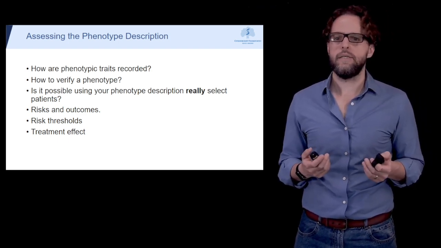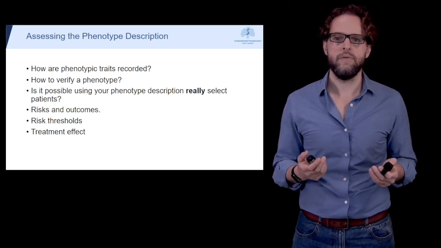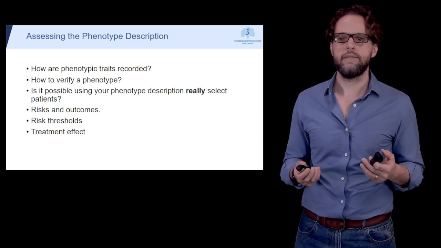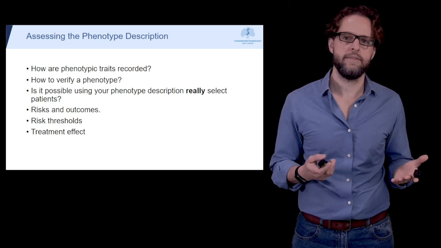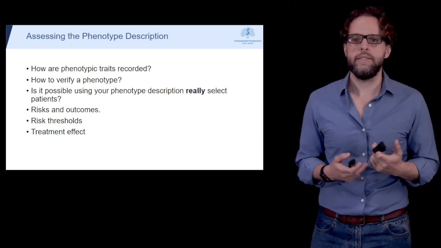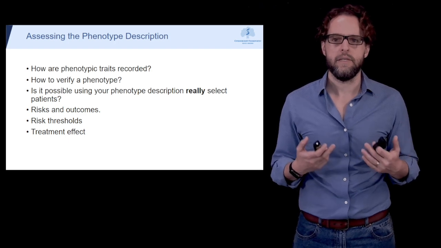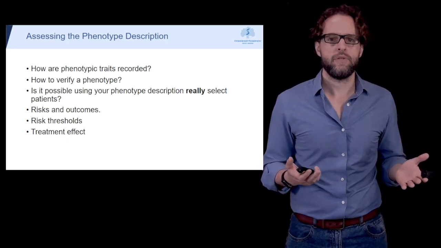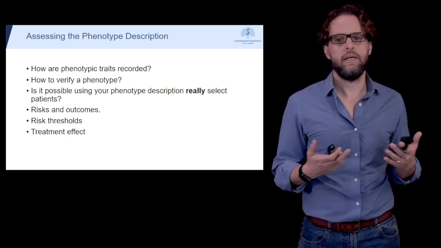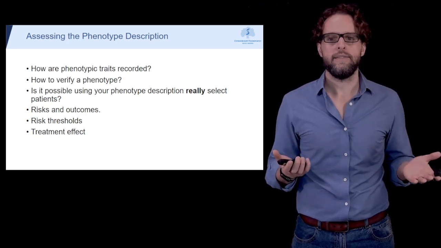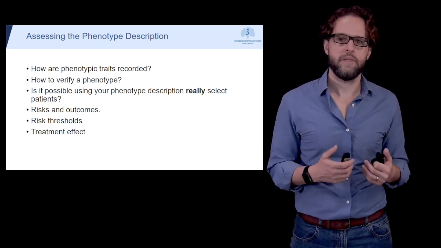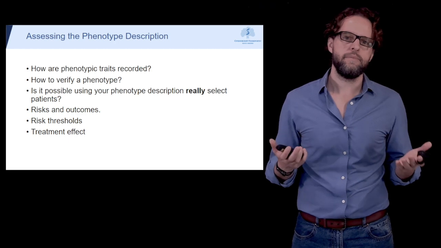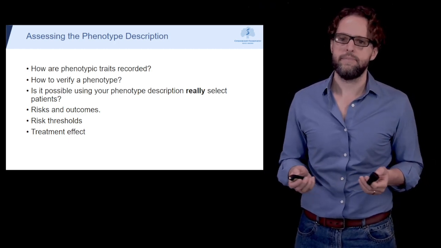The standard of assessment usually involves comparison of screening results and medical records by experienced clinicians. This is a very labor-intensive method. Moreover, it's imperfect. Please note that it's important to identify risks and outcomes of these answers for these questions. We also need to determine risk thresholds and treatment effects of these phenotypes.